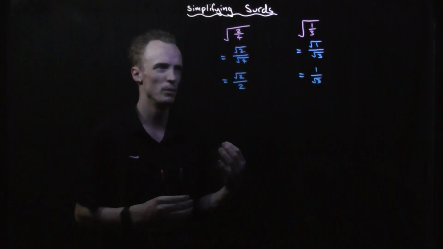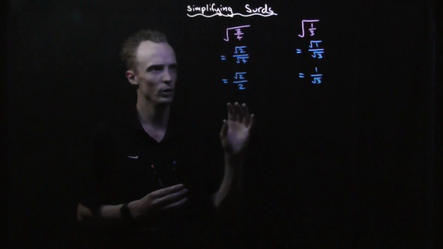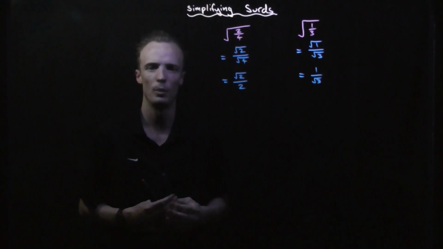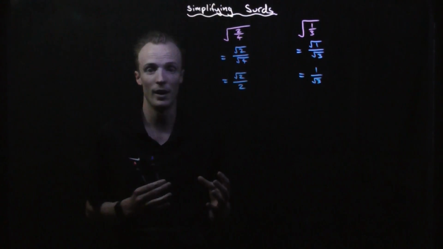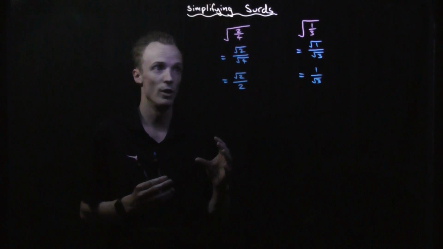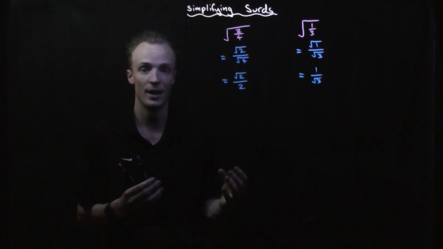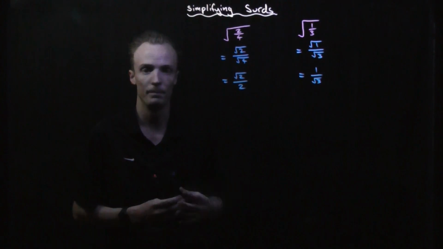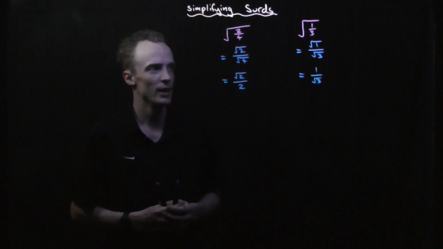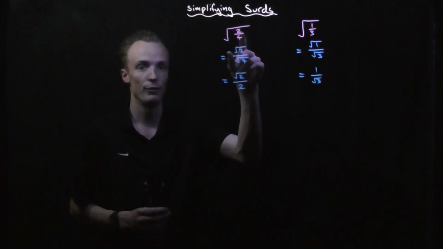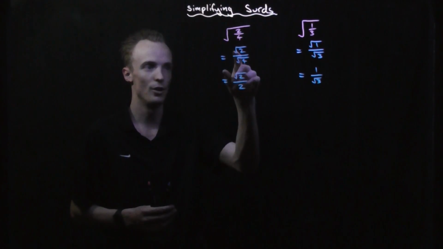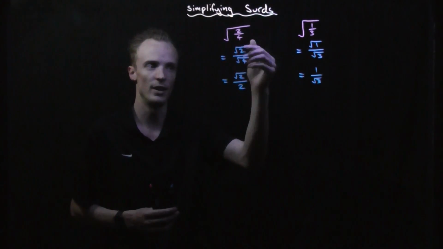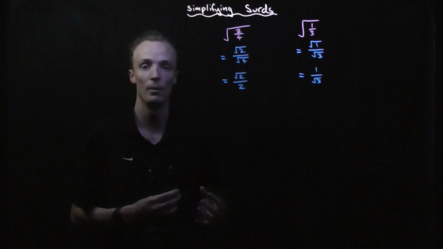Now, it is important as we move through algebra that we always look to simplify our surds whenever we can. The first method being looking for a perfect square that divides into what's in our surd, and if it does, we divide that into it and break up the problem. The second way is if we've got a fraction inside of our surd, that's the same as the surd being on top of the fraction and then dividing by the surd being on the bottom of the fraction.